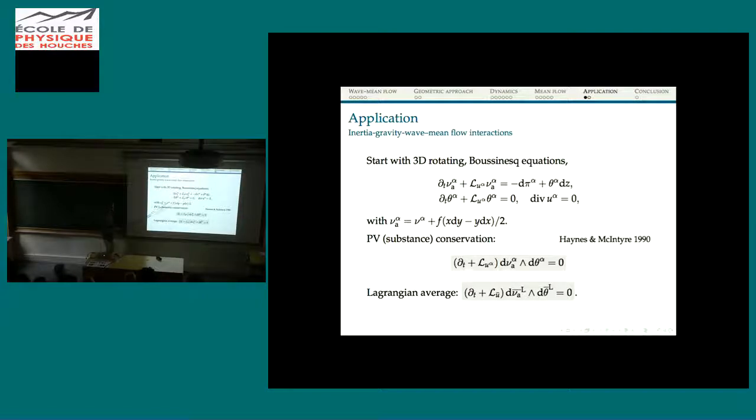Okay, so I want to apply this to a system in which I'm going to assume that the mean flow is balanced. So if I know the mean PV, I know everything about this flow. So I don't have to worry about averaging those various equations. All that I care about is this one. And this one averages very nicely because it just takes the straightforward form. So the velocity field becomes the average velocity field. The momentum becomes the average momentum.